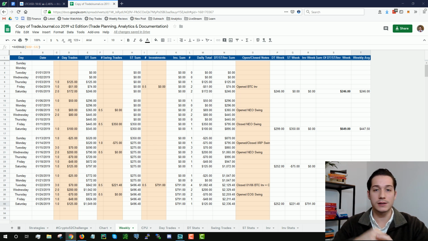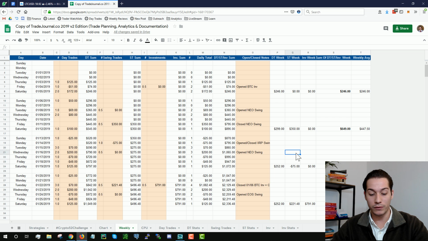So this is also actually where I spend most of my time, because this is where you enter all of your trades and you see your statistics, and you can really learn a lot from these tabs. So I hope you're going to enjoy them, because I know I love these tabs, and it makes me sound a little crazy. But enough with the talking. Let's go ahead and move over to it right now.